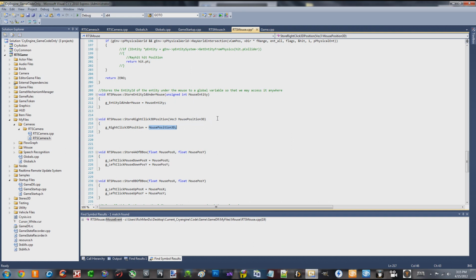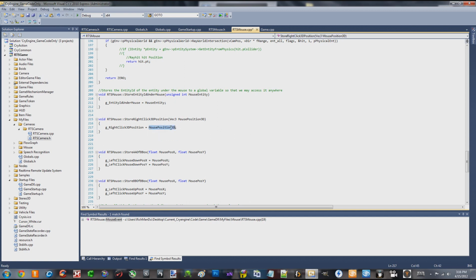Mouse position 3D is going to equal the same as what we sent over. So we called store right-click 3D position and sent over our Vector3 hit position. That was parameter 1. So on the receiving end, the store right-click 3D position definition copies that variable into mouse position 3D. So now this mouse position 3D variable equals our 3D right-click position.